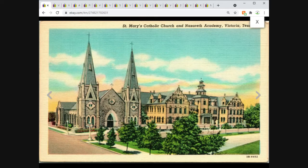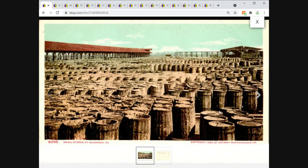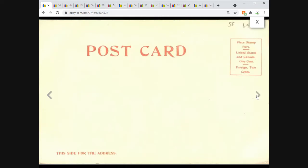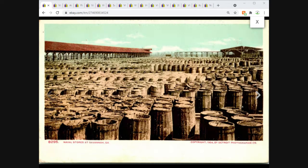Looking at the solds, there are probably a bunch at 50 cents — but mine is at $3. This one's nice: Savannah, Georgia, U.S. Naval Stores — $21.95 plus first class shipping. Detroit Photograph Company, very nice unposted undivided back postcard. Took a little while to sell — listed back in February so about four months — but got good money for it. Very happy with that.